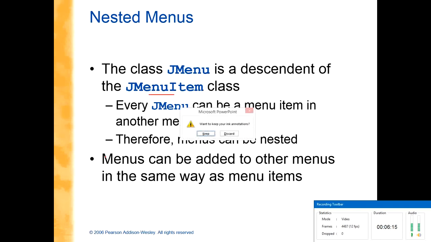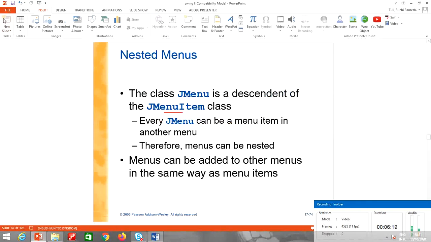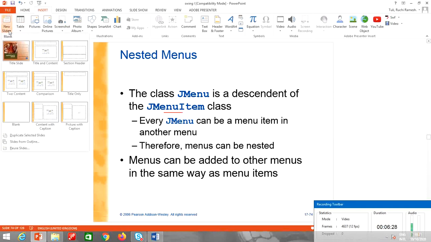Alright, let me just make it clear to you. For example, here New Slide is actually a menu item in the Insert menu, but when I click on it, it further has options. So it has further menu items.